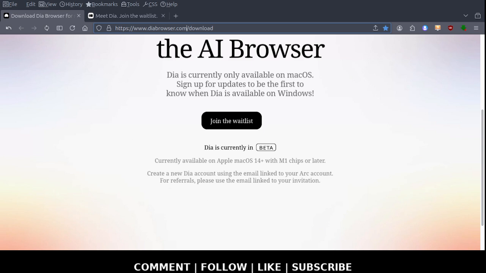I will not be, that's the 8-minute mark warning, I will not be testing these web browsers because they're not currently available for Linux. And quite frankly, this is invitation only, just like Perplexity. And so chances are a person like me will never get invited. The media propagandists, they may get invited, but a person like me doesn't look like it. So it doesn't look like I'm going to be able to test these artificial intelligence web browsers, at least the DIA and the Perplexity Comet, anytime soon. And maybe that's a good thing.